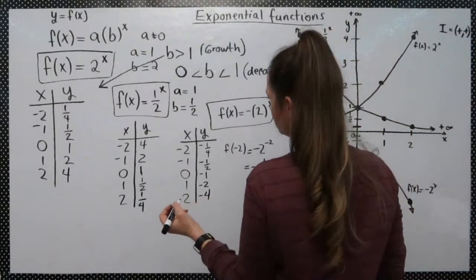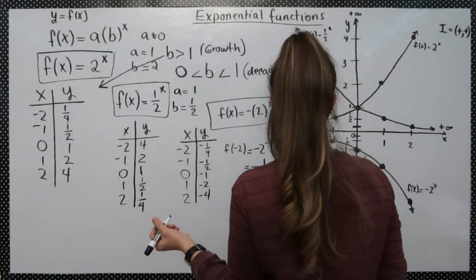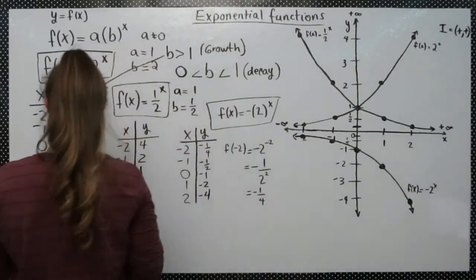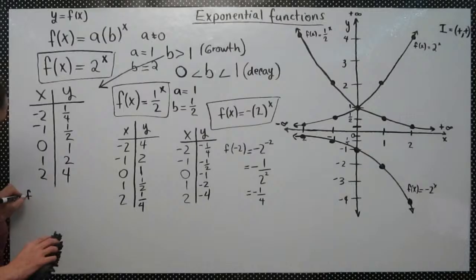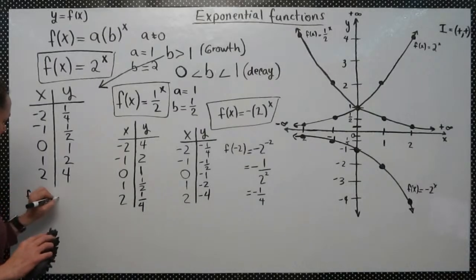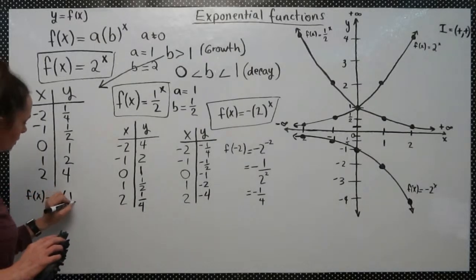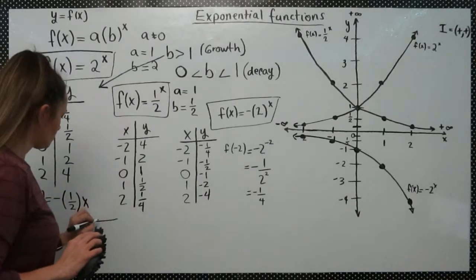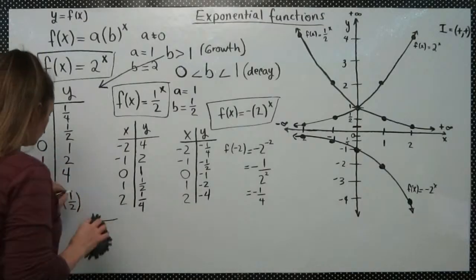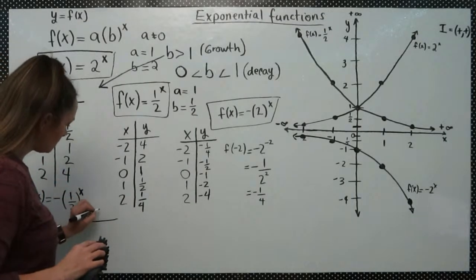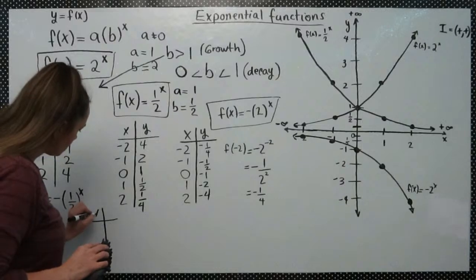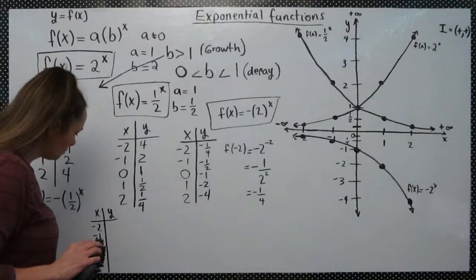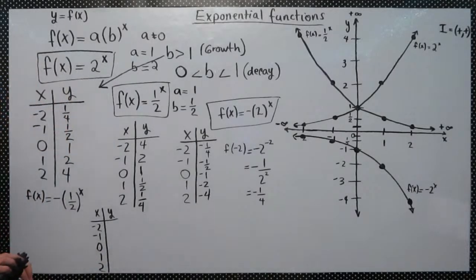And then we're going to do one more. Let's see if we can squeeze it in here. F of x equals -(1/2) to the x. That's a linear function. Raised to the x, it's got to be an exponent. We have x comma y, -2, -1, 0, 1, and 2. See if we can sneak it in here.